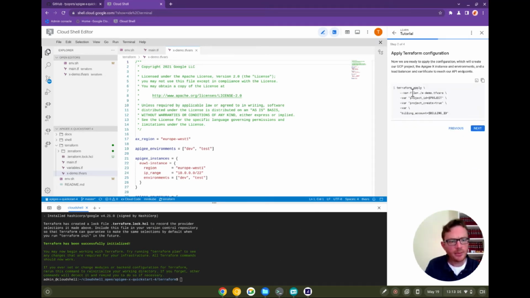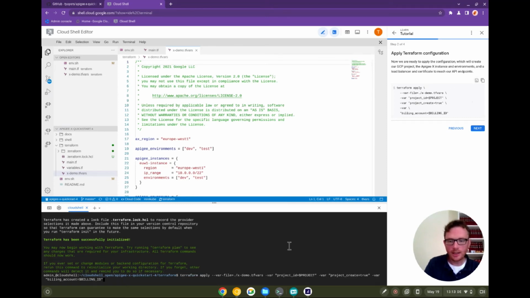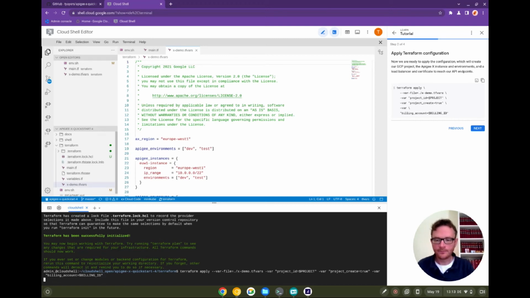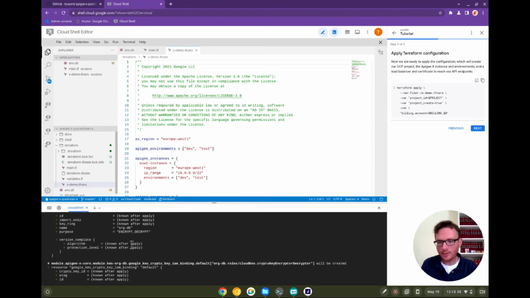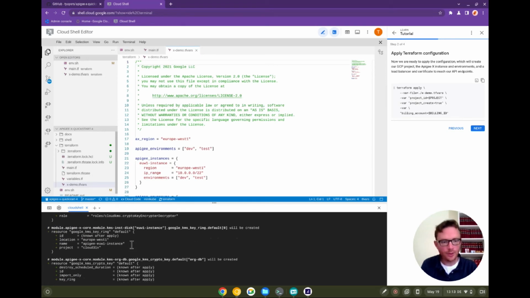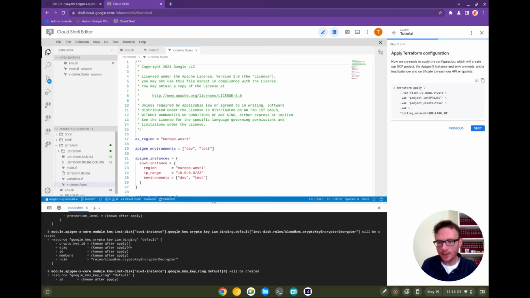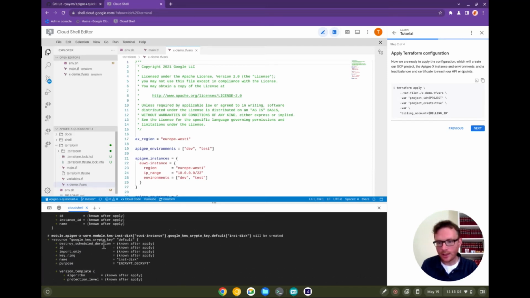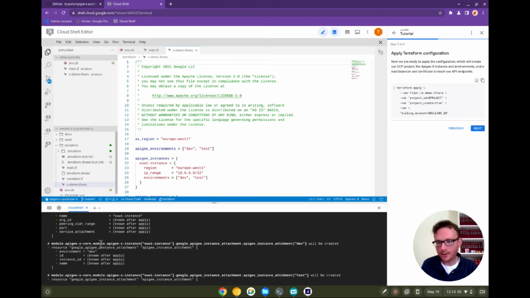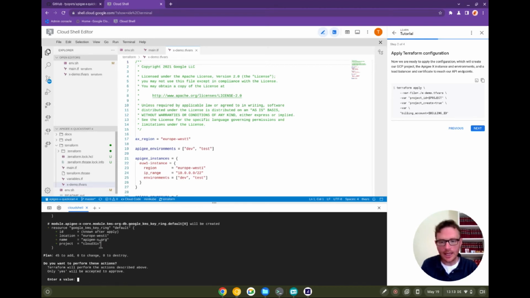So the next step is to apply this configuration with some more variables. And so let's just go ahead and copy that to Cloud Shell and go ahead and apply that. So now it gives us an overview of all the resources going to be created. So, a KMS, Key Vault, crypto keys, everything for the complete end-to-end deployment and environment.